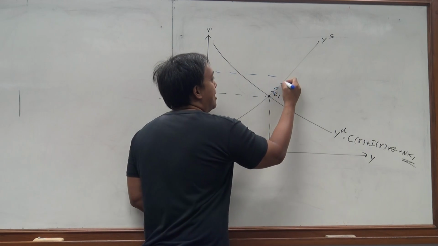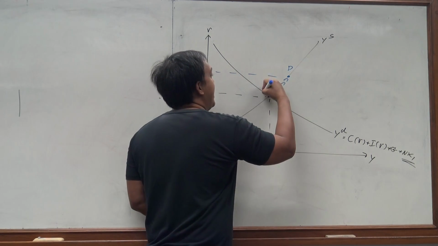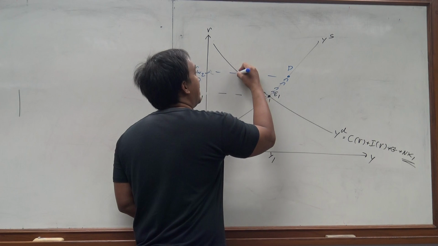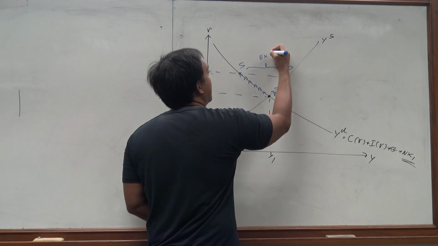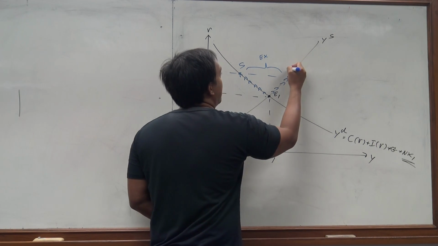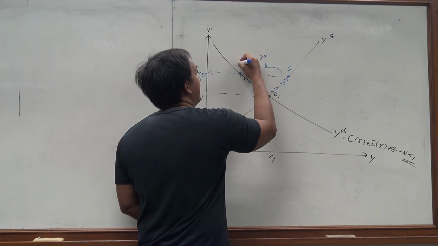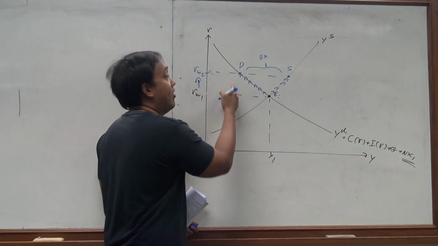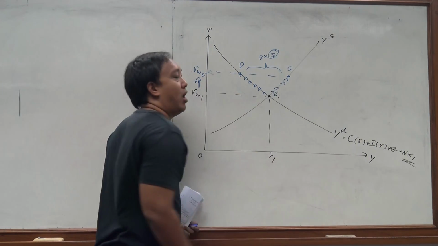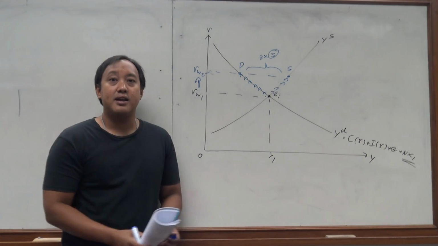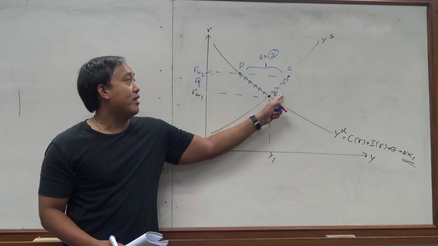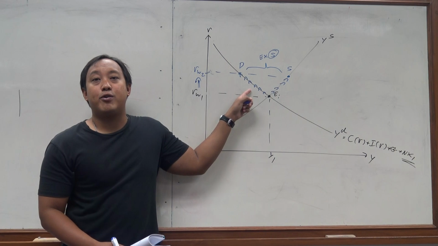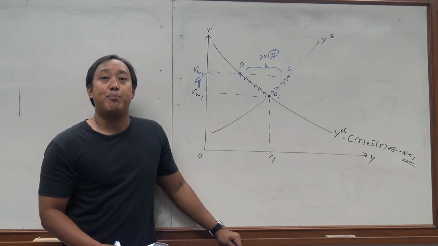The real interest rate of the world increases from RW1 to RW2. For demand, demand is higher, going to the right. Supply, lower, going to the left. Then the problem you have is excess... No, sorry, this is supply. So supply increases, going to the right, and demand decreases, going to the left. Then you have an excess supply problem.